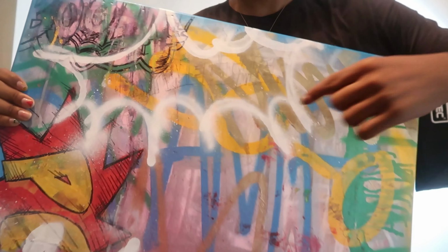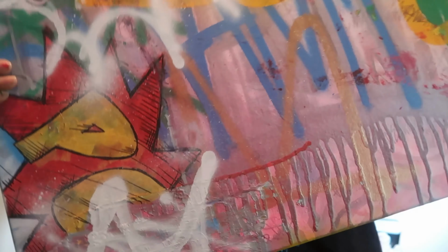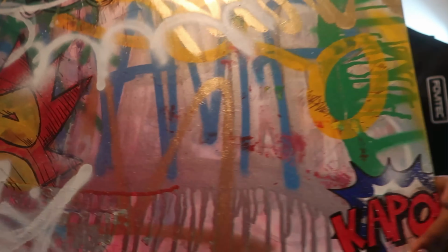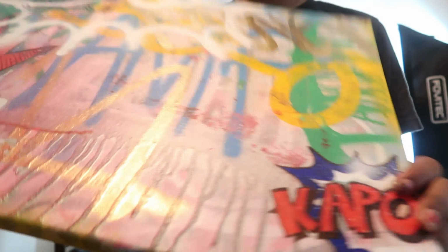I gotta put Mayweather, because I did outline his name. Do Mayweather in that cartoon thing. I'm gonna do this boom over again. And then I have Ka-pow. And then let me see. I got smoke. Yeah, who wants smoke? And I mean, that wasn't funny. It's like, I have a love and hate relationship with this, bro.